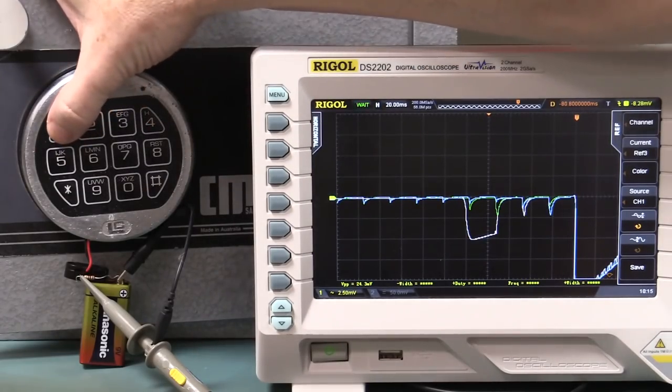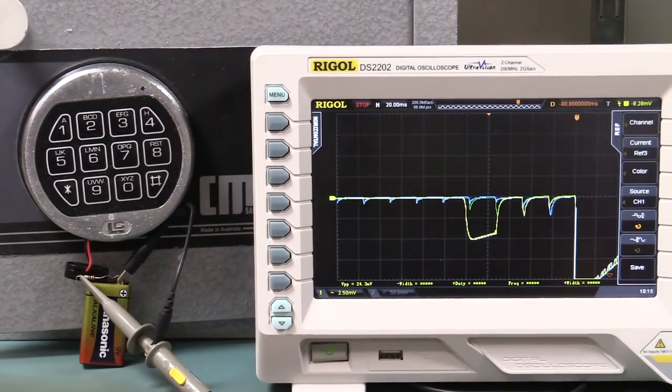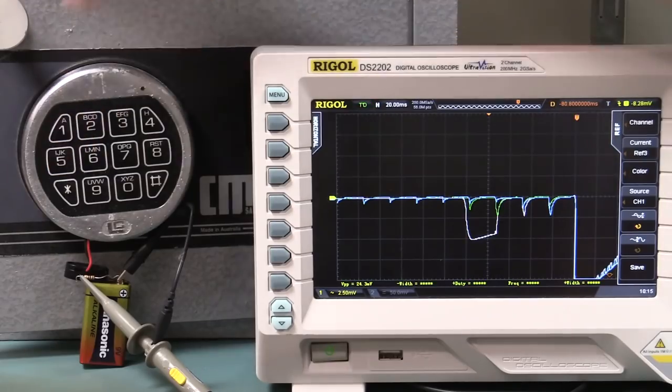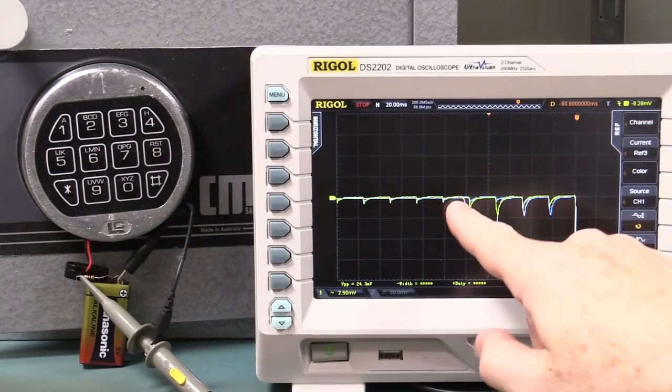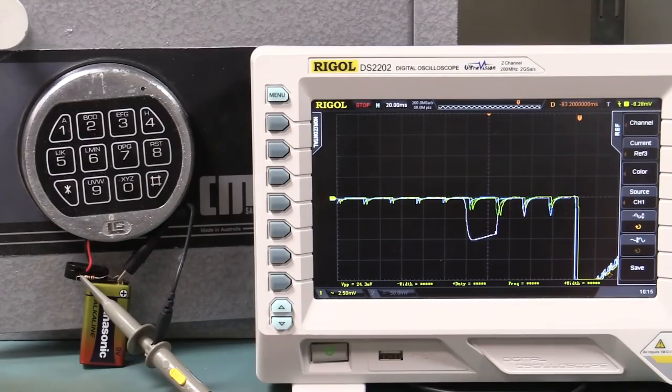So, 1, 2, 3, 4, single shot capture, 5. Ah, bingo. That one matches the green, so it might have been some anomaly or something like that. I can try the other ones, but it matches. So that yellow one, as you can see, matched the green one. So if it's a correct sequence, it's one waveform. If it's an incorrect sequence, it's another waveform.